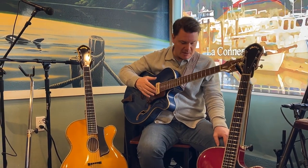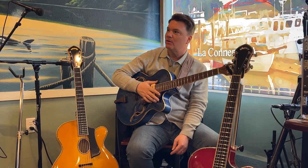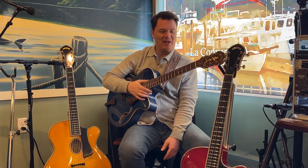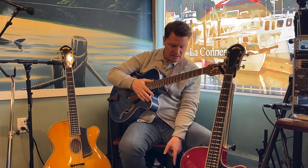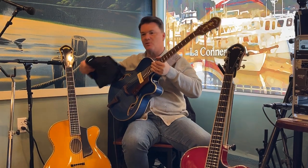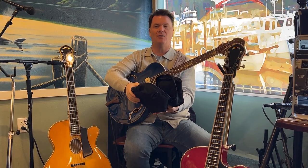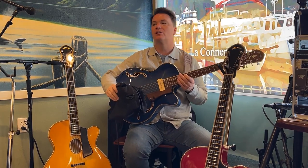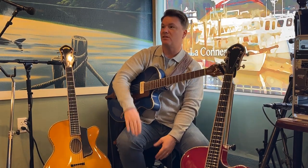I also want to mention that I am playing through a Henriksen Bud amplifier. Peter Henriksen is also right here, so if you have any amp questions, this is a really cool thing because we have the two makers in the same room. The whole amplifier fits into a little bag just this size. It weighs about 2 pounds, super convenient to take anywhere in the world. Two inputs, so you can accommodate two guitars, or one guitar and one voice, and just plug it right into the PA system, which is exactly what I'm doing now.